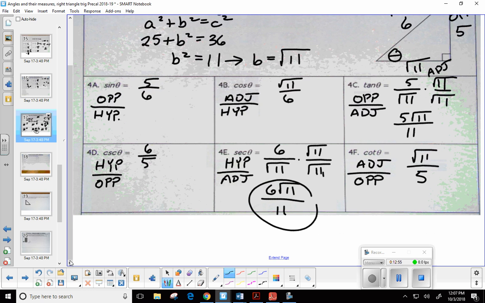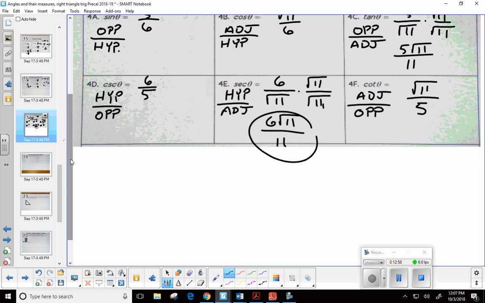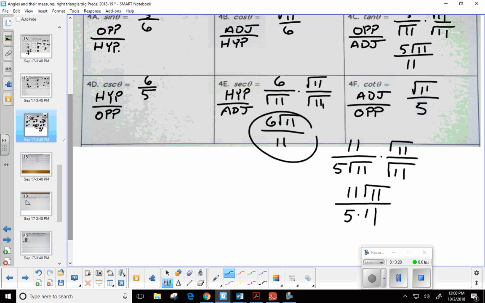So if I were to take 5 square root of 11 over 11, let me flip it. So 11 over 5 square root of 11. And we're going to rationalize just like we were doing. Square root of 11, square root of 11. So that would be 11 times the square root of 11 over. Now, the radicals are going to cancel, so this would be 5 times 11, right? But I'm going to go ahead and leave it as is so I can just cancel out those 11s. Otherwise, I still would simplify if you multiplied. But again, square root of 11 over 5 is exactly what we just got. Okay, good.